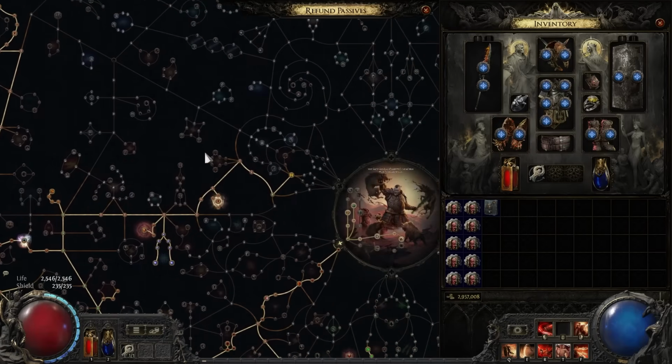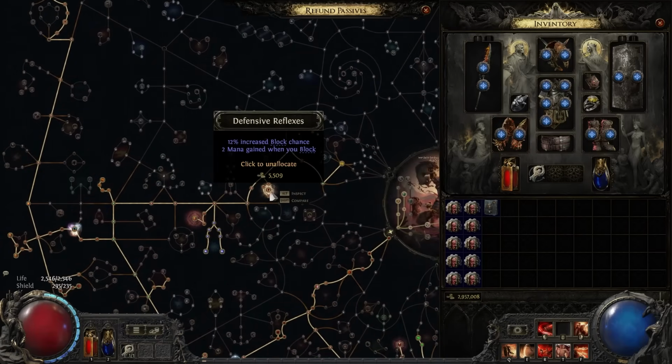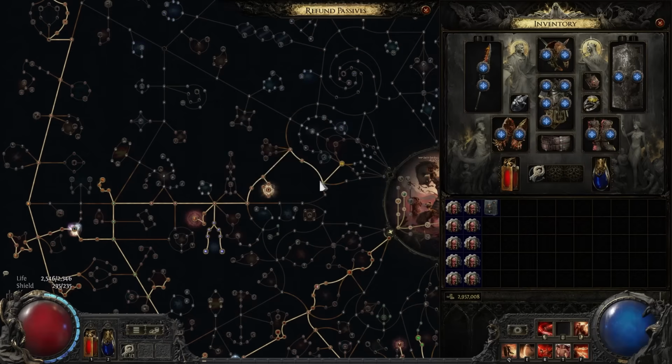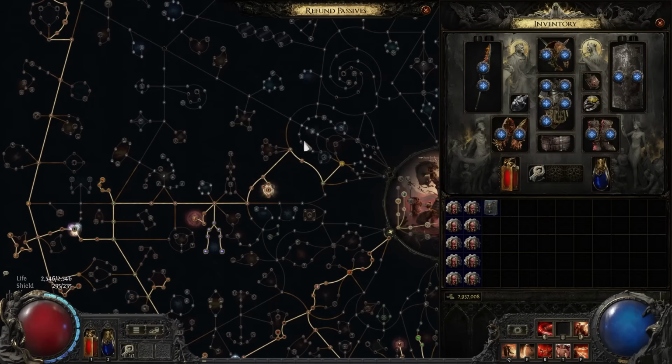And then we path up this way. We still get the crit stuff. We still get all this crit stuff. We get this. We don't care about the mana back. It's just for the block chance here. But Relentless Vindicator, it's 10% increased damage, and then it's 10% increased critical hit chance with 5 strength, 5 int. That's the route right now.